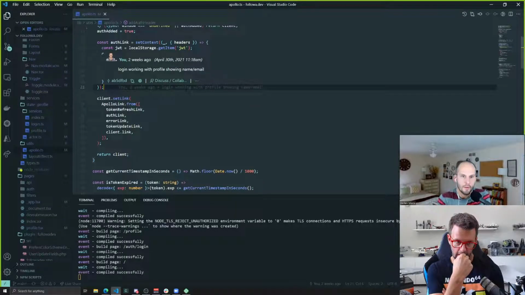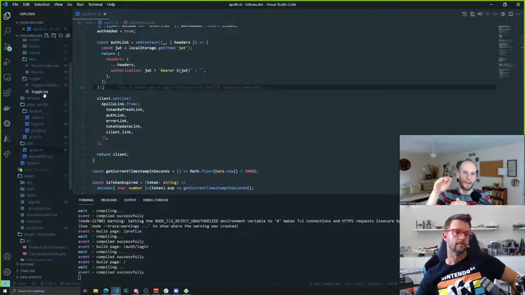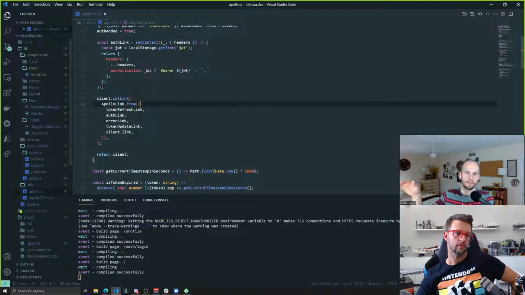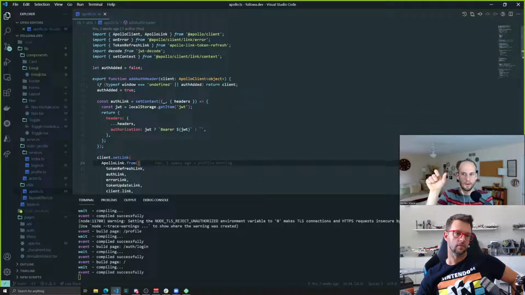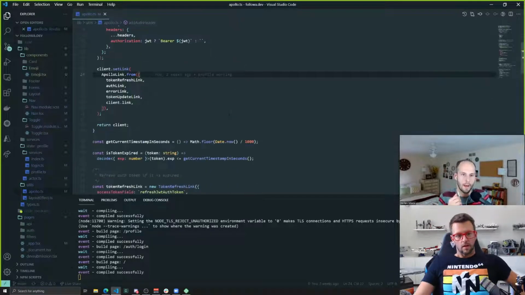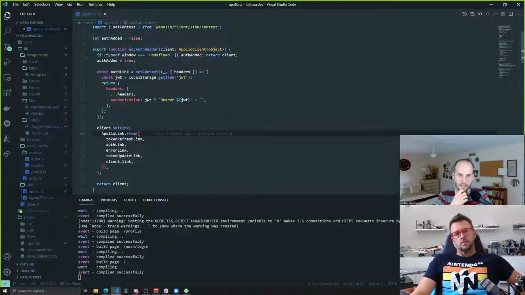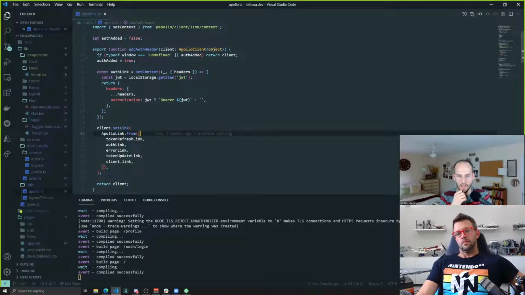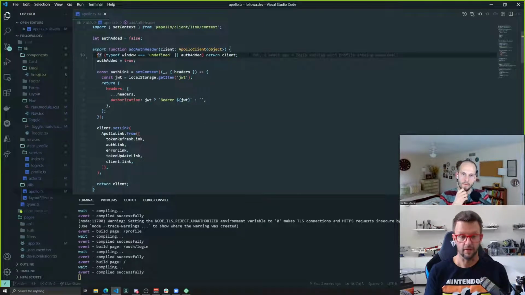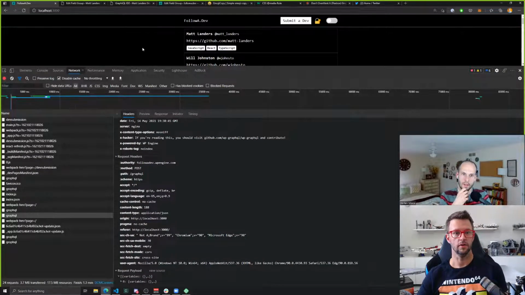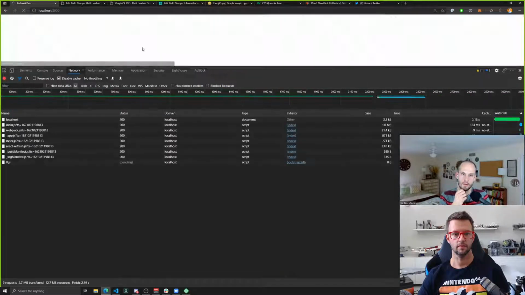Because what's happening to me is that on the first request we're adding these middlewares to the client, and it actually works. We're able to make an authenticated request, but then maybe the Apollo client instance changes or something about it changes, and then on subsequent requests these middleware aren't being used anymore. How or why that happens, I don't know, but it seems like that's the case. We're adding these, it works for a second, and then not. I can take this out. Now it'll always do it. But I feel like that's going to be a problem, but we'll see.